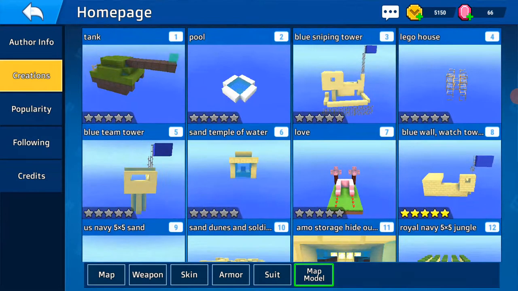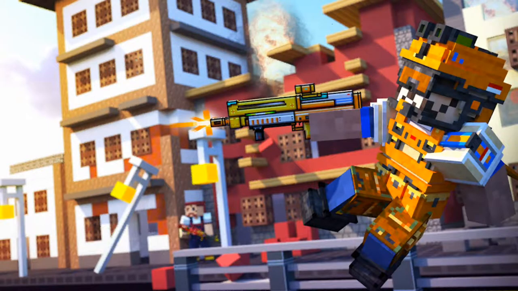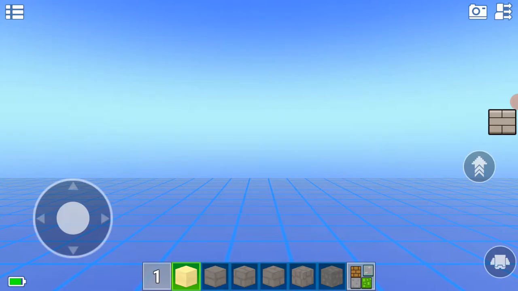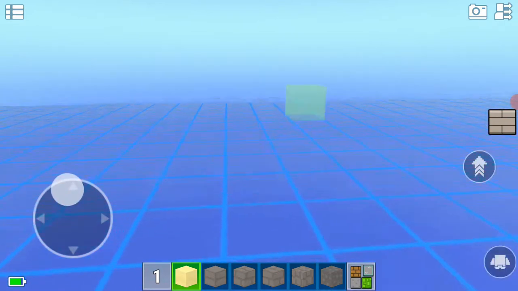Wait a minute, I'm good at map models. Let's make a map model. This does cost 30 or 50 gems, I think. But I did get it, so yeah. Let's make a couple of these because these are pretty nice. I'm gonna get sand now. I'm just gonna build something that I usually do. I'm going to do a blue scavenging tower.